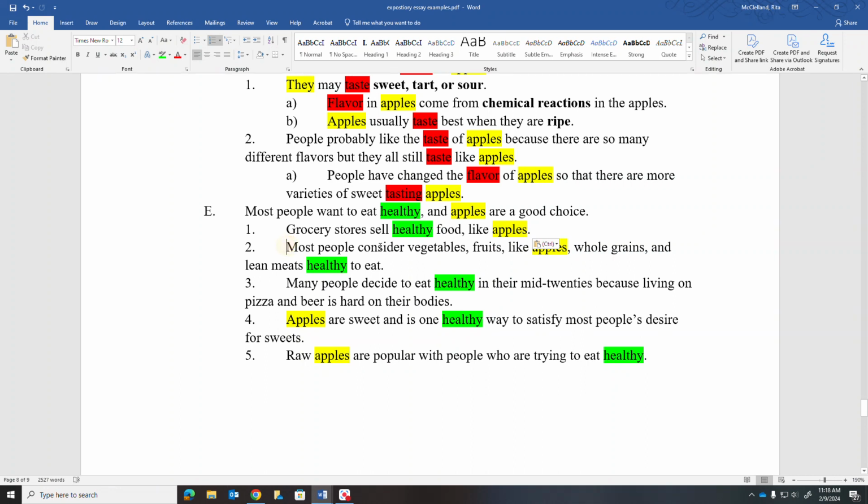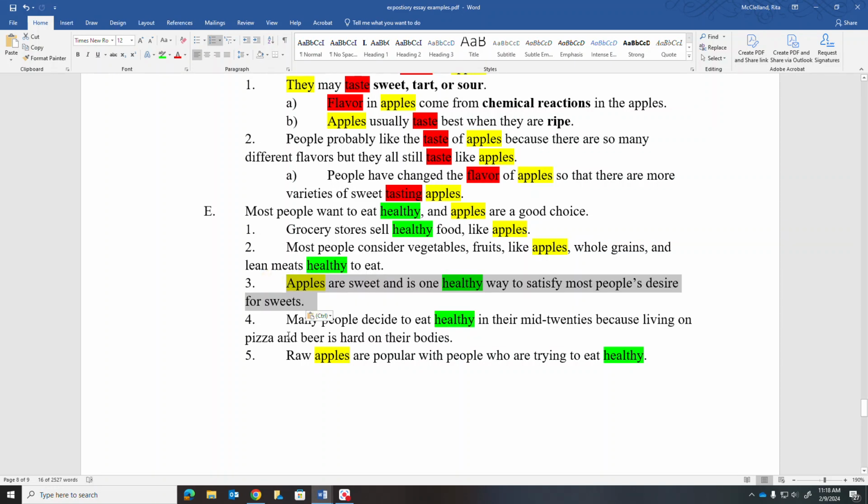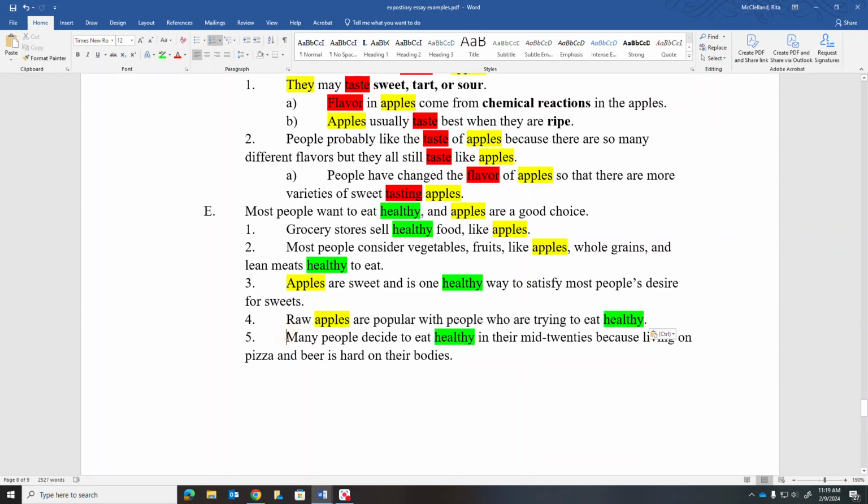Most people consider vegetables, fruits like apples, whole grains, and lean meats healthy to eat. This, I'm going to move back. And I'm going to move this one up, and I'll show you in a minute what I'm going to do with this one. And I'm going to move that one up. I'm specifically trying to make that my last sentence.